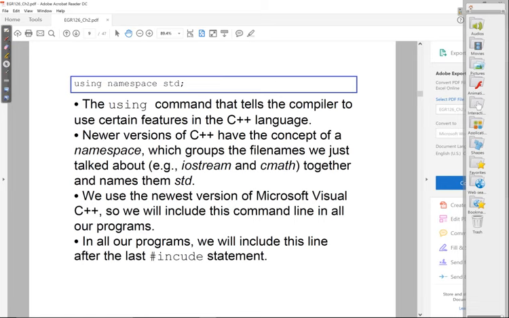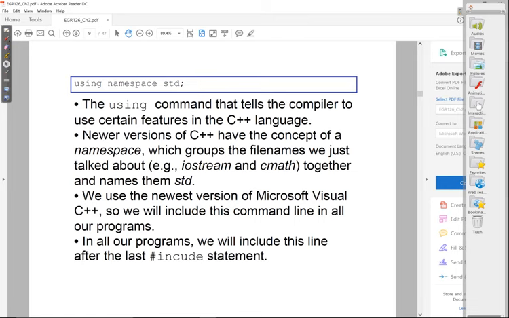Because there are rules, right? When Microsoft writes a C++ programming tool, they have to follow certain international standards, and one of those standards says, put all your built-in libraries in this location. There's a specified location, meaning a folder within your C++ directory where those built-in libraries have to be placed. And this line just says, okay, you can go ahead and find those libraries in the standard location. So you're going to have this line pretty much in every single program that you write.